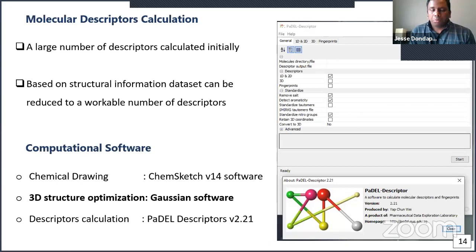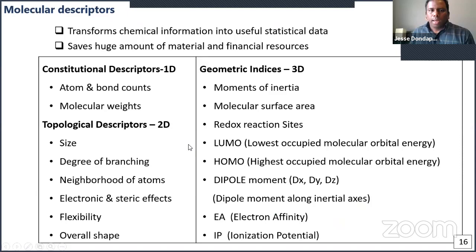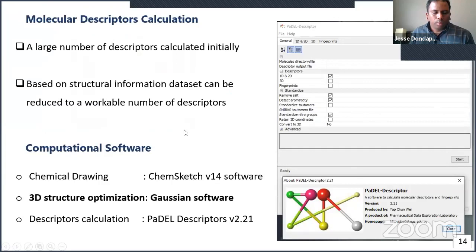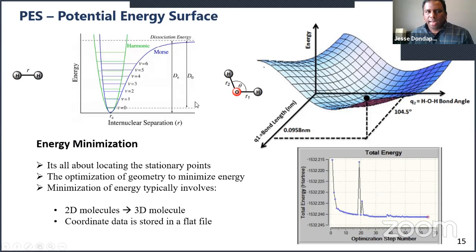Well, you don't have to know all these molecular descriptors. So 3D structure optimization, as I said, is the most important step here. That is taken care of by the potential energy surface concept, where a graph drawn for the energy possessed by the molecule against the bond lengths and bond angles creates a potential energy surface. This surface looks like hills and valleys, and the minimum point on this surface becomes the minimum energy point, also called the global minimized energy point. At this point, the molecule has minimum energy, which means it can exist stably in a given vacuum or in a given milieu.